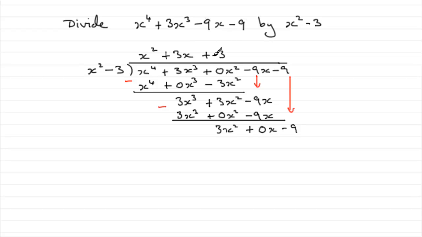And so, we multiply the plus 3 with x squared minus 3, giving us 3x squared minus 9. And that's looking very good because we've got two identical expressions here. So, when we end up subtracting, we're going to get 0. No remainder.